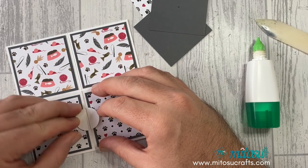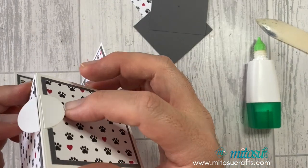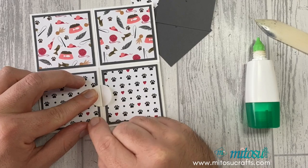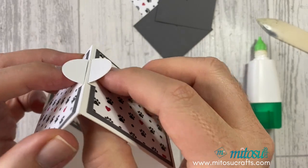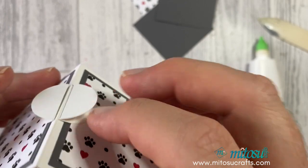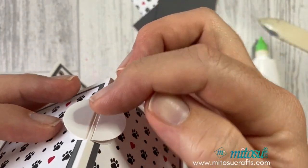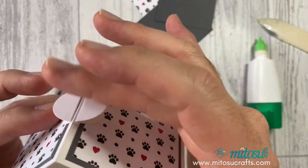And that's going to go in. I'm not going to butt it up directly, because depending on the side which you've got the join on, will be the side you want to have slightly down from the score line. So in that way the two meet up with each other. They're a little bit more flush. Whereas if I take it right up against the score line, I've noticed that this side, because it's got the join in here and a little bit more height, skews the stamped image when it's on it.